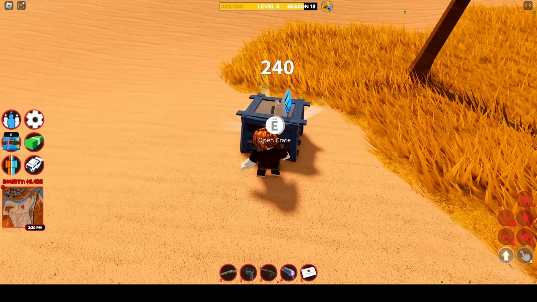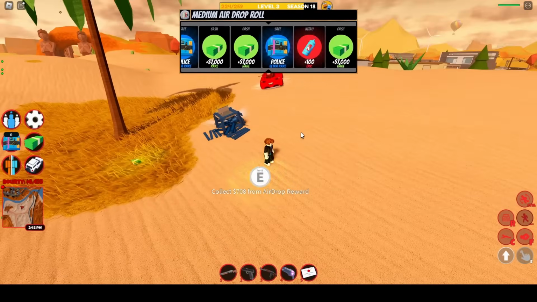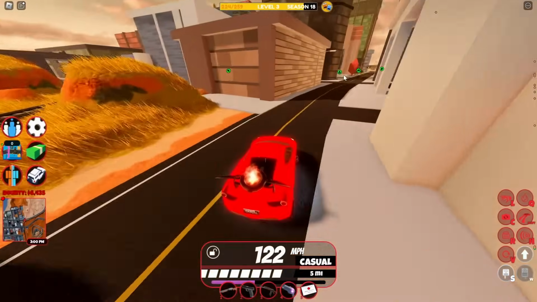E, hold bar. The red crate gives more, I think, so whatever, doesn't matter. And a little more. I held that a bit too long then. Oh well. 4K, that's not good. Whatever. There are literally four other criminals. I really wish I could do the bank, but I can't, unfortunately.